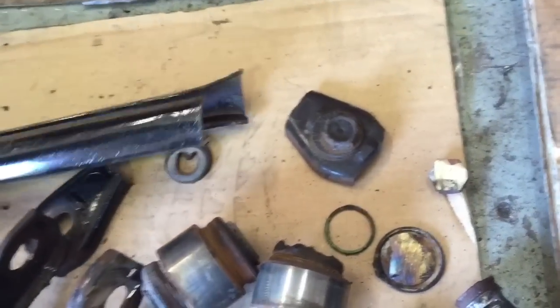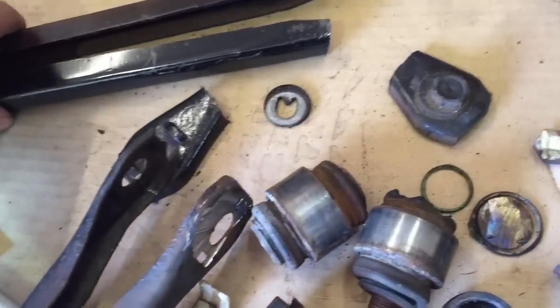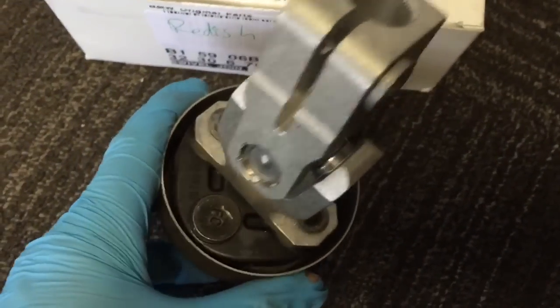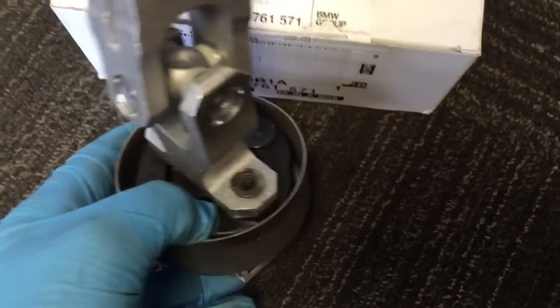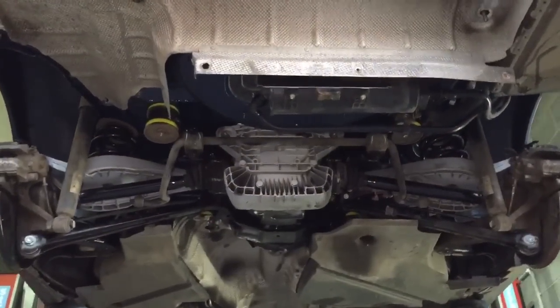And this one was totally seized, so we just cut through that one simply. So a pair of new lower arms, but they're not much money, so it's like £15 each. And there's the new steering stub joint there with the rubber in there, which is the one that's got the little bit of excessive play. We'll change that shortly. The rebuild is fully underway now.